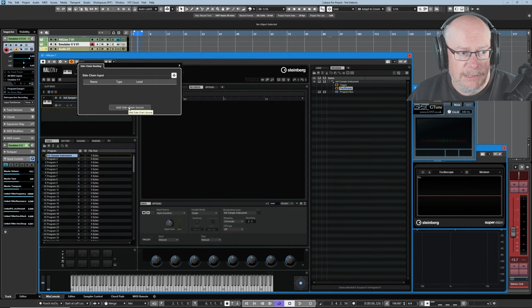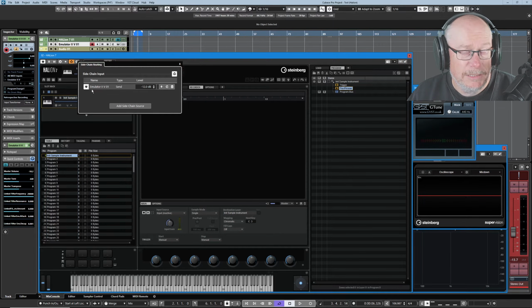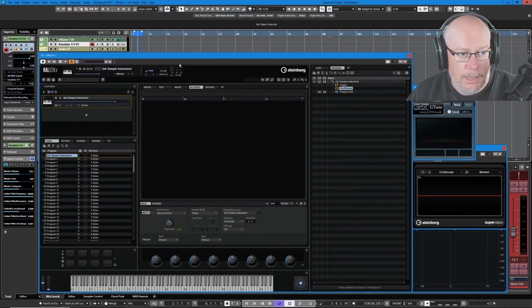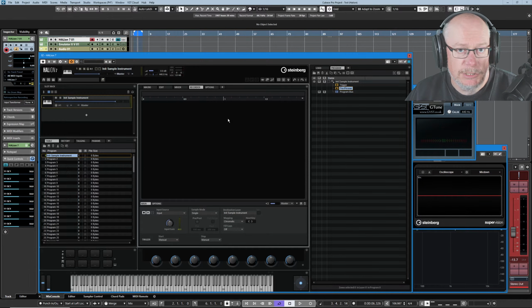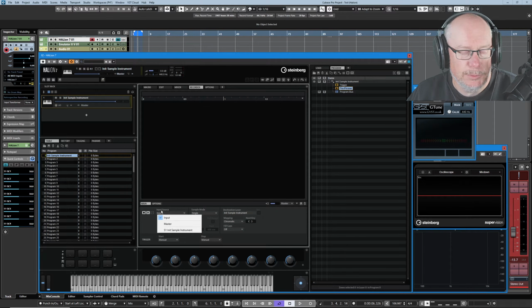If I click this Add Sidechain Source button, I now have all of the audio outputs that are currently in this project. And if I now select Emulator 2, Halion can now hear the output from this device. I'm just going to set the output level to 0 dB so that we've got the full strength signal. Whatever's coming in, we're going to record, and we close that down. We route this sidechain into Halion using our input source. Now I've already got it pre-selected because I was preparing for this video earlier, but basically you want to make sure it's input. That's your sidechain input.